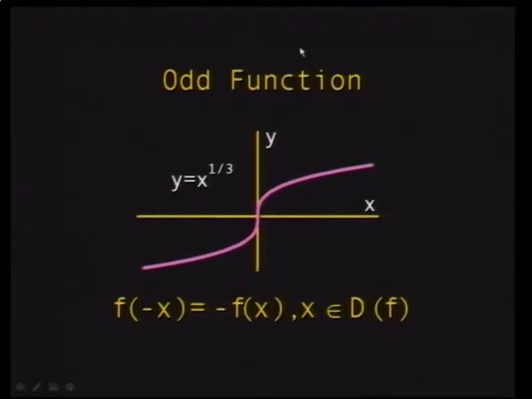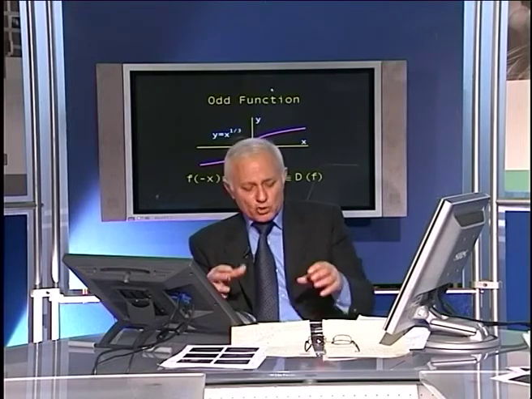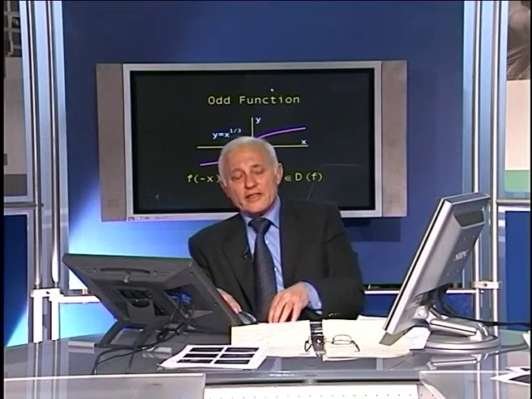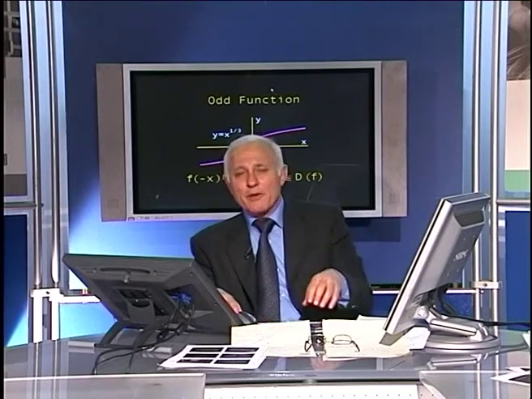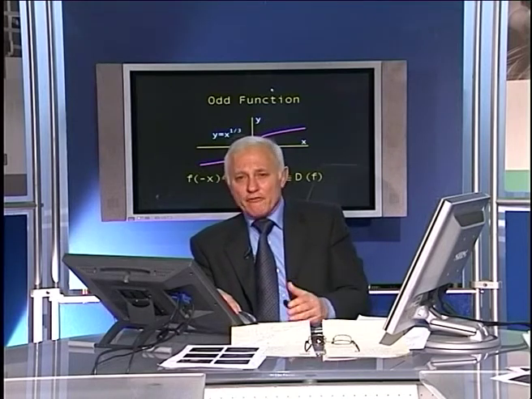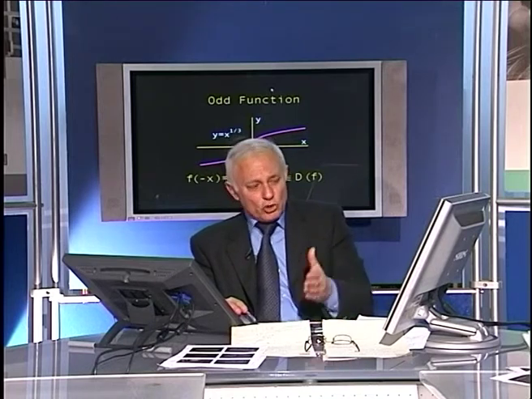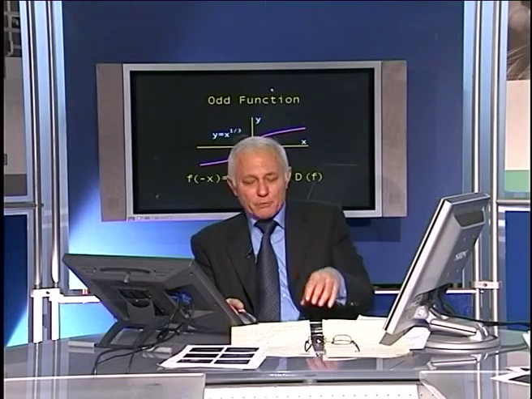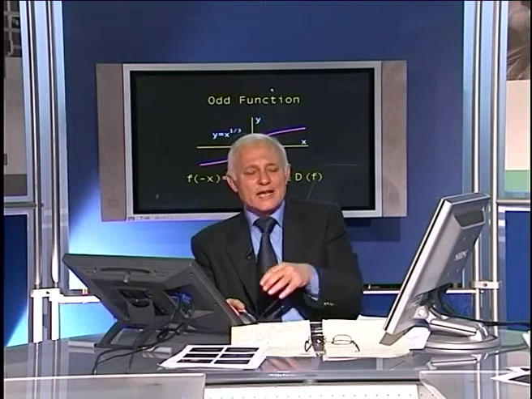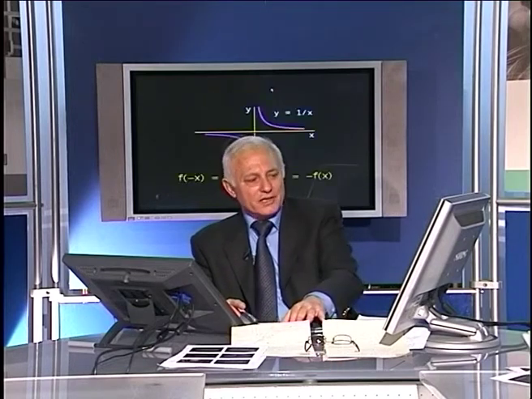In fact, sometimes you have complicated or cumbersome functions. You can split them up. In other words, suppose you have an even function multiplied by an odd function. Then the product of an even function times an odd function is an odd function. An even function times an even function is even. And an odd function times an odd function is even. So you can split them up. For example, you have x times sine x. x is odd and sine x is odd. So x sine x becomes even. This simplifies the way you check the parity.